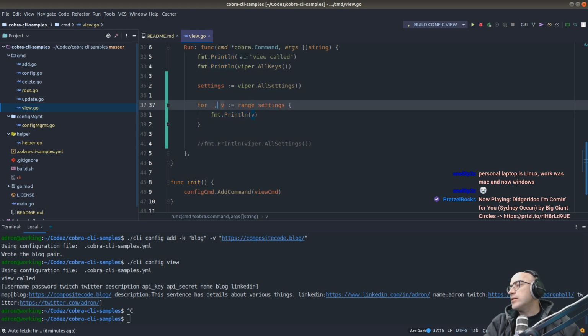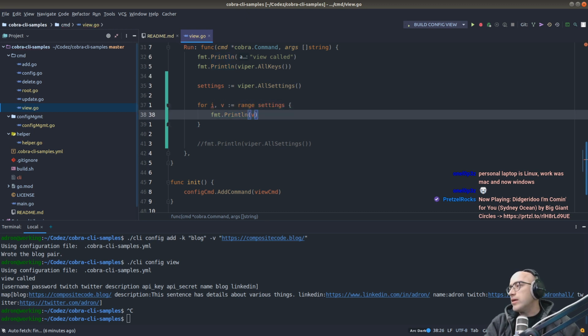Oh, actually, yeah, let's do i. We'll actually print out that. So we'll do Printf, and then %s, and then %d, I think. Anybody know? %d for that. And then new line.